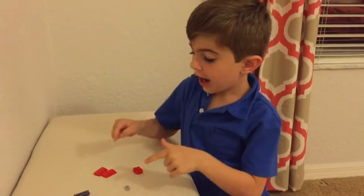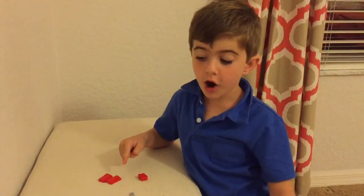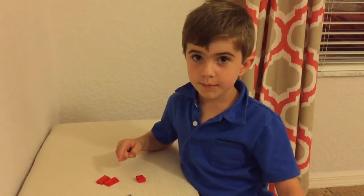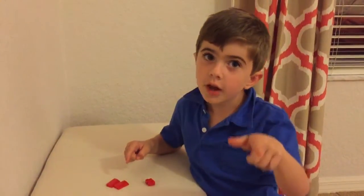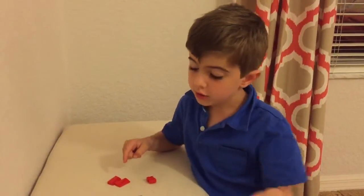Hello, Luke here with a tutorial on how to build a mini Lego ship. It's not a ship that flies, it's a ship that goes on the water.